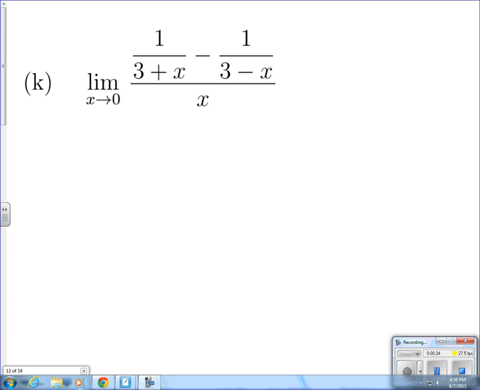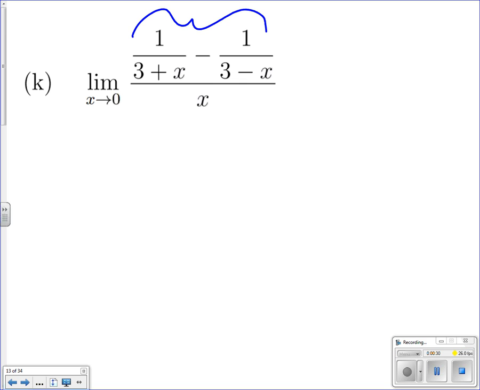Now, one thing you can do, if you think back to algebra, to make this entire top fraction more simplified, so that it's one fraction, is to combine these two fractions just on the top. Imagine the thing above that blue line: we're trying to combine the fraction on the left with the one on the right. Because this one has 3 plus x and this one has 3 minus x, the one on the left has to have 3 minus x over 3 minus x.